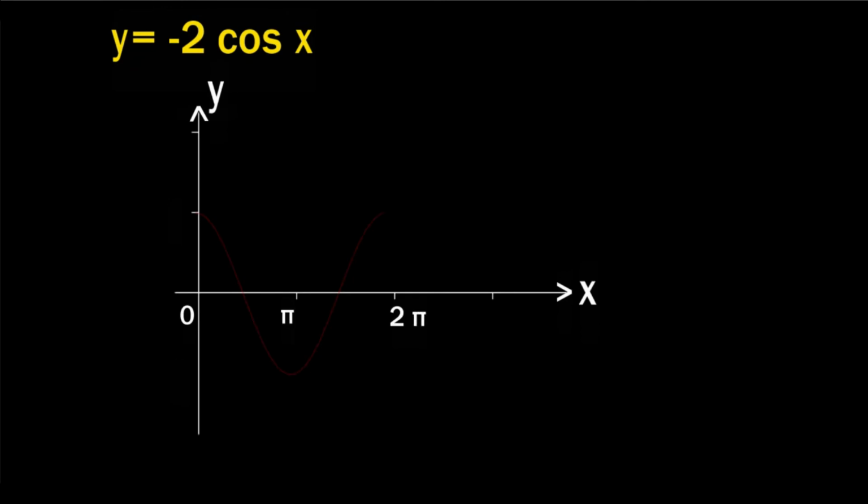So for cosine, just now we already drew it out, it looks like this. This is our cosine graph. Let's say we multiply by 2, so our maximum value is 2 and our minimum value is -2. However, since now we have a negative here, our graph needs to be flipped. Positive values will become negative, negative values will become positive. So it's a direct reflection on the x-axis.